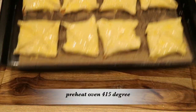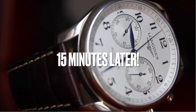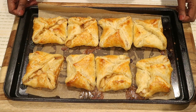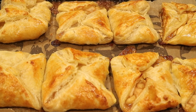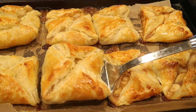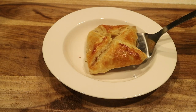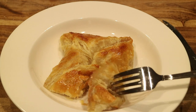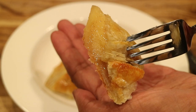So I've already preheated my oven at 415 and I'm going to bake them off for 15 minutes. So after 15 minutes of baking in the oven, the apple turnovers — tarts, whatever you want to call it — they are done. They are in fact as good as they look. If you love apple pie, you will absolutely love these tarts. If you have vanilla ice cream, it will make a delicious dessert. It is super simple to make and you have to absolutely make this recipe.